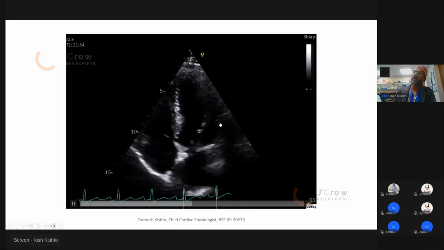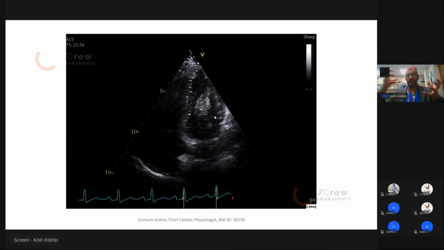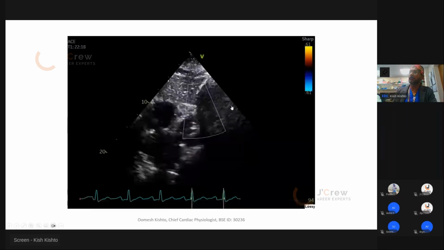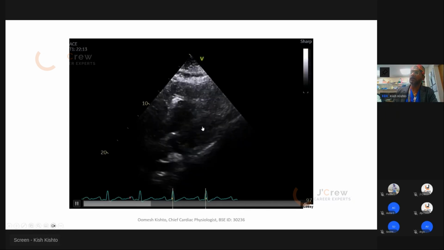So again, when you're not sure, you see something new like that, you try to go back and have a look a bit more into details. So what is it, or can you see whether it's attached, whether there's a stalk in it, or whether it's wobbly and all these things. So you can see it from the subcostal view as well over there.